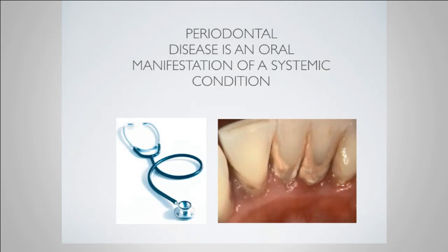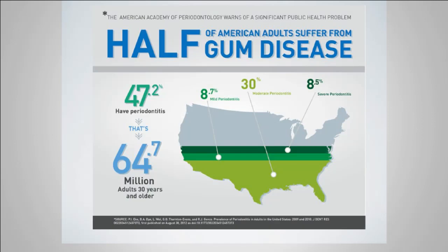This is something I get asked about all the time. And the challenge that we have is there's so much material to cover in a fairly limited amount of time. But we're going to do our best. Many of you joining us this evening understand that periodontal disease is an oral manifestation of a systemic condition. We know that the mouth is not separate from the rest of the body. But for some reason, in recent years, with traditional dentistry and dental hygiene, many patients feel as if it is. Somehow it's not connected to their overall total health.